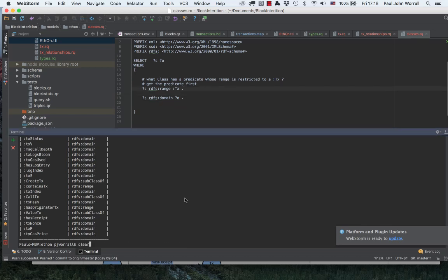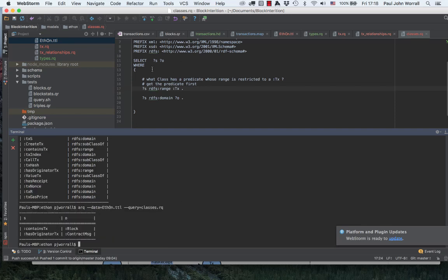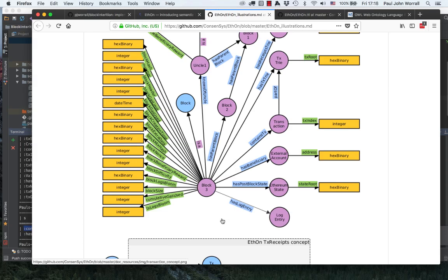Okay, so if I run that query, what we've had reported back is that the subject is the attributes. So we can see the two that we'd already found in here with the range. But this time what we're doing is moving on to say, well, for those attributes, tell us the domain that they belong to. So we're now able to recognize that we have the class block. So the main property that relates block to a transaction is contains transaction, which probably we can see in one of the diagrams. Yep, contains transaction.